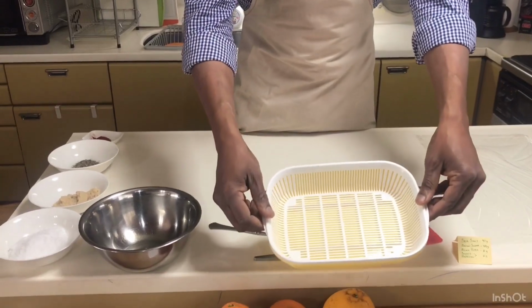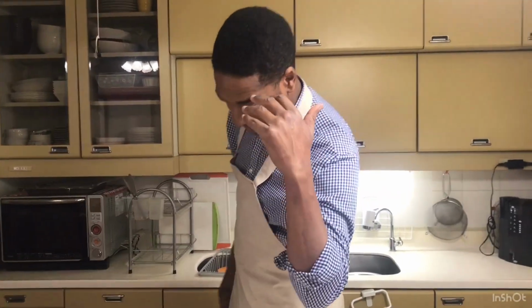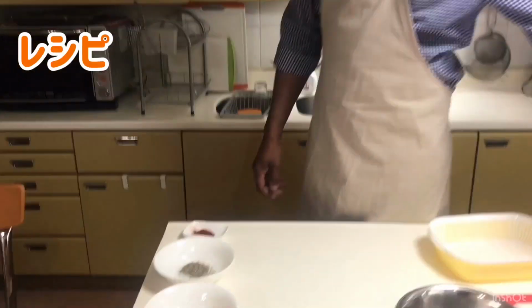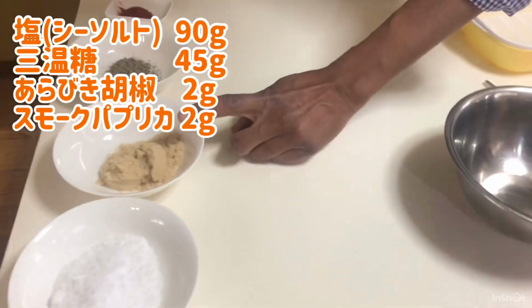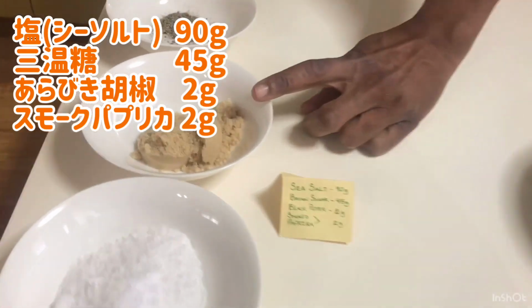and we got a little more height. Ingredients, we have our sea salt here. As you can see, we have 90 grams of sea salt. We have brown sugar, 45 grams.